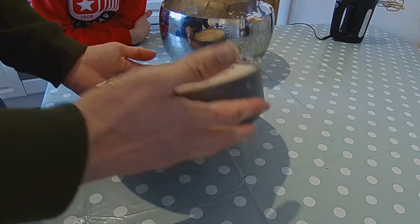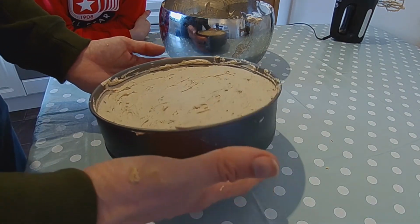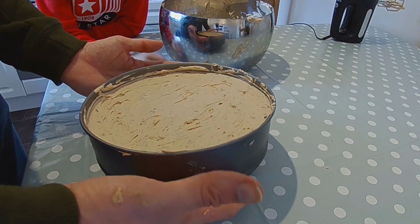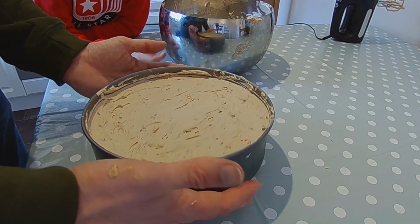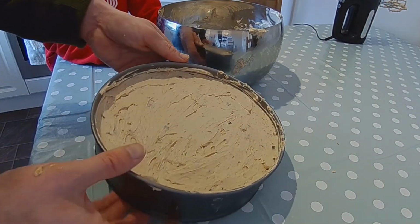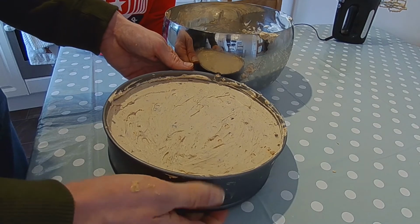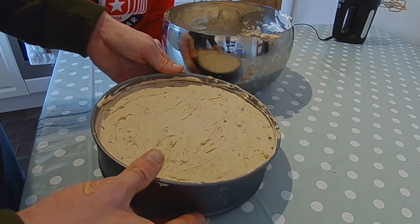There you go. Look at that. Chocolate orange cheesecake. So all you need to do with that now is cover that over and stick it in the fridge overnight, ideally. It can be a couple of hours, but it's always best to do it overnight, I think. And there we go. Job done.